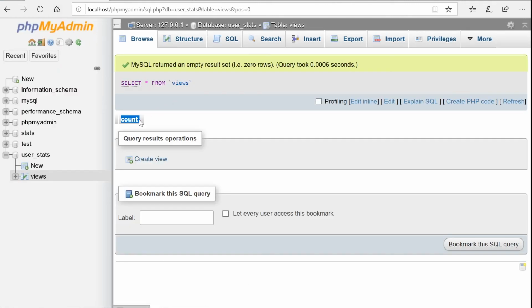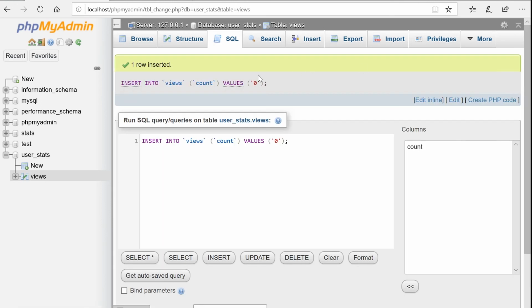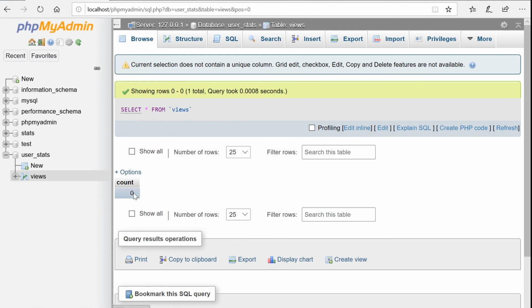Well, if you look inside of the database, at the moment we've got count, but there's nothing inside. There's no value there for me to count plus one. So I need to have a value here in order for it to count to the next number. So I can just go to insert, and I'm going to insert 0 so that it can take 0. Now the database table field is holding 0. So now when I press refresh, the page count goes to number 1.